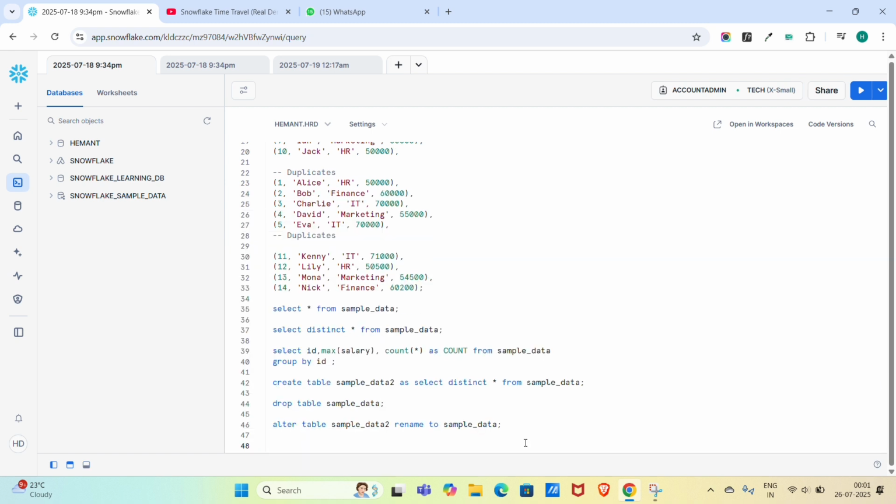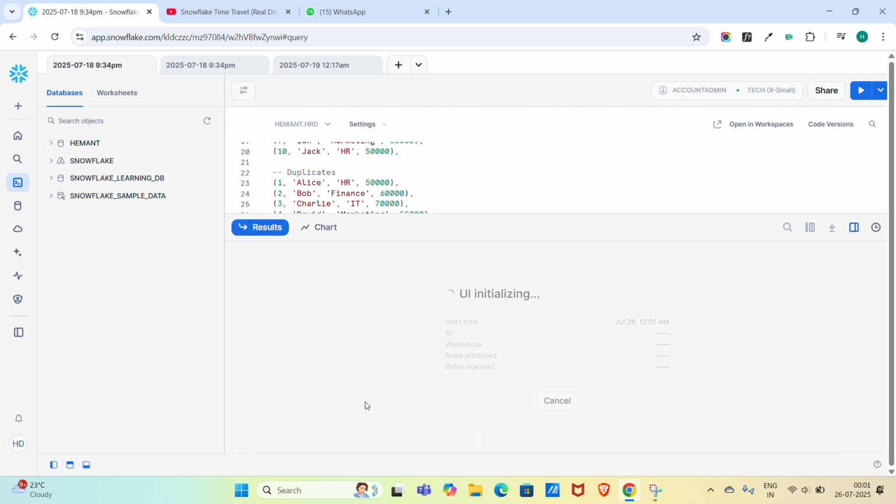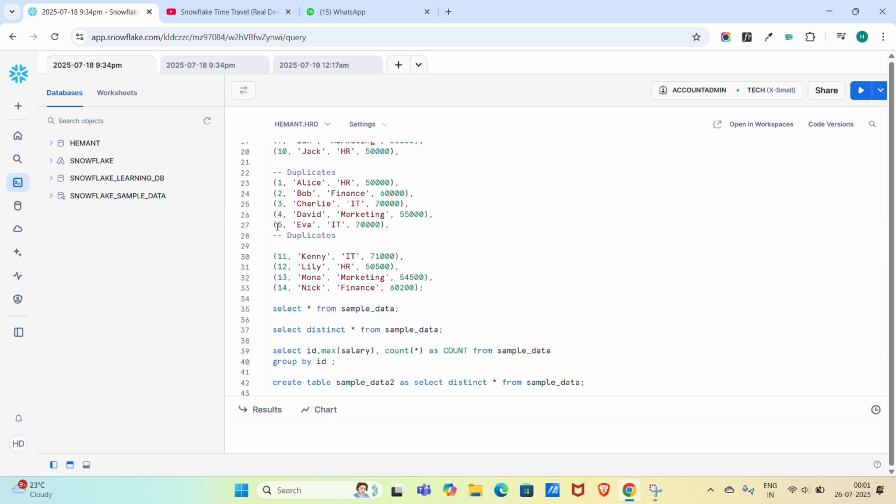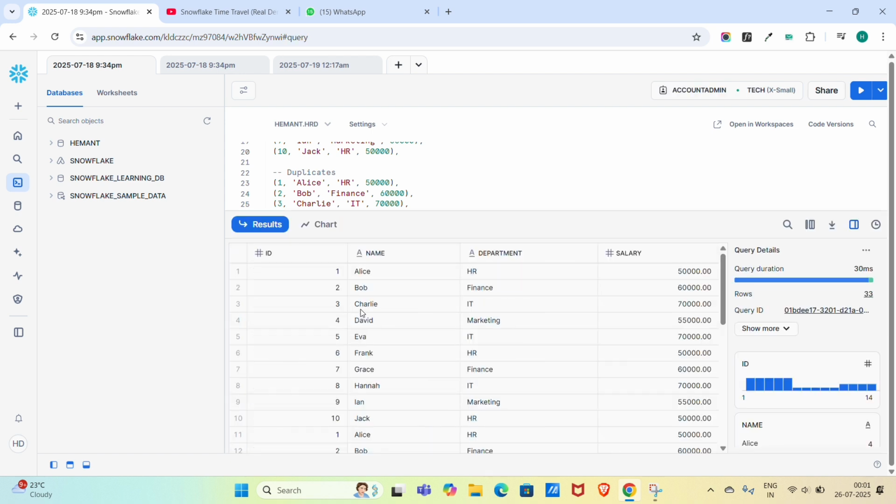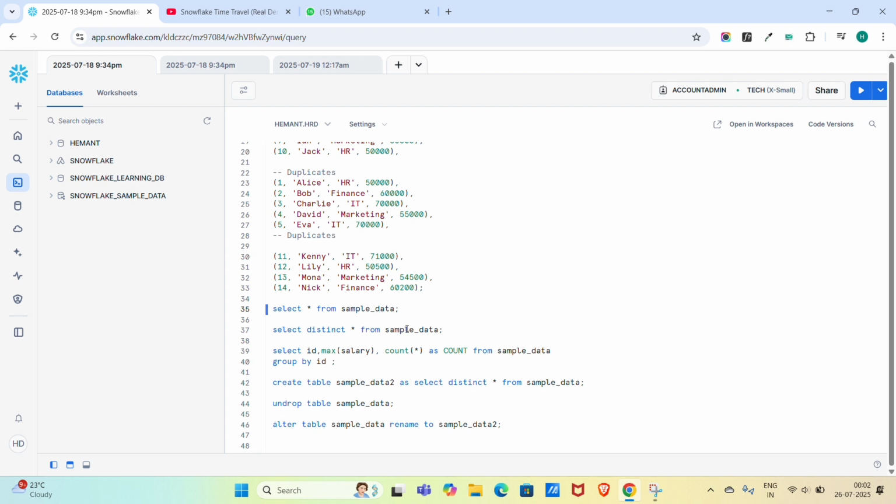One more thing you can do, instead of renaming the table, is just swap it. For that, first we have to undrop our sample data. Let's see. Here is the table with the many duplicated records. So you can write this query to swap it.